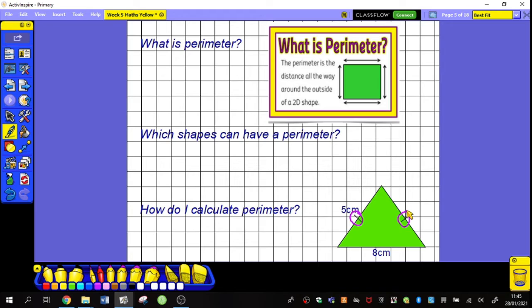So for example, on this triangle here, I've got two lines there, so those two sides, this side here and this side here, are the same length, so they will both be 5 centimetres. I can see that there. So to calculate the perimeter of the triangle, I'm going to add up those sides. 5 add 5 add 8, 5 add 5 is 10, add 8, 18. The only way I can get the correct answer is if I also have my units, centimetres. So 18 centimetres will be the perimeter of that shape there.